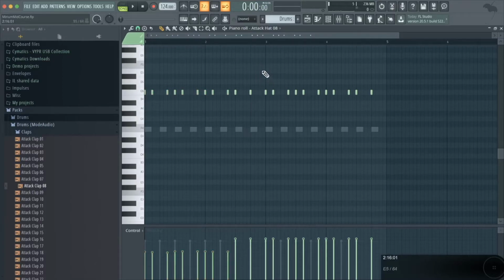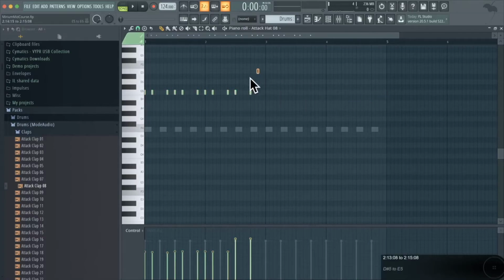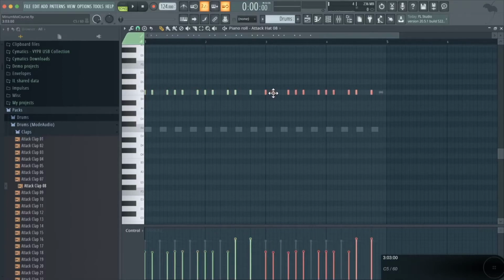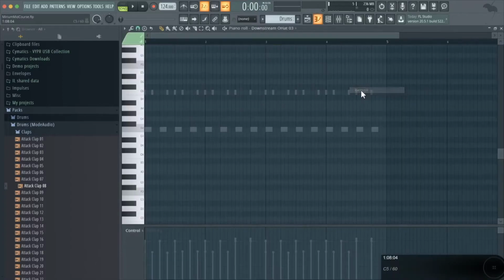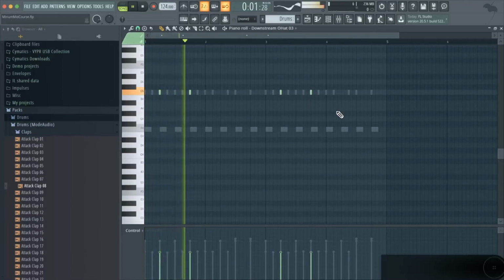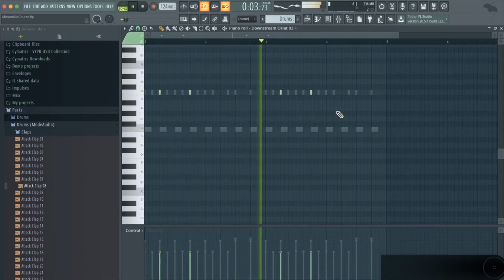So we're going to want to, again, select the ones that we just edited, delete these, select, and then use the duplicating tool by holding down Shift when they're selected to have them copy with their new velocity data over. So now that we've done that, let's go out to the downstream hat. And since we have our ghost channels on, I actually just think we're going to add them in to these little gaps here and see how that sounds, because they sounded a little empty.